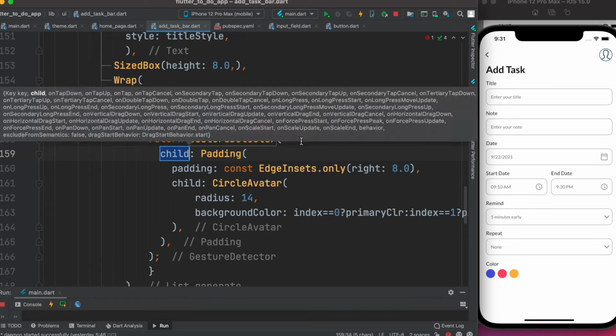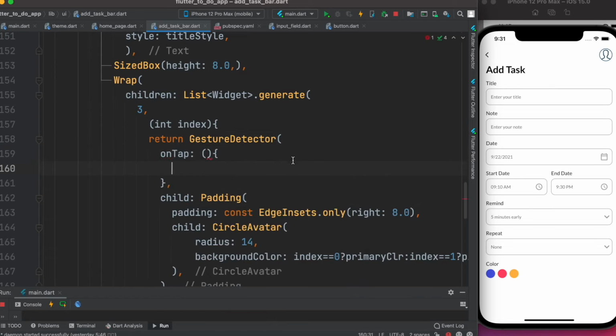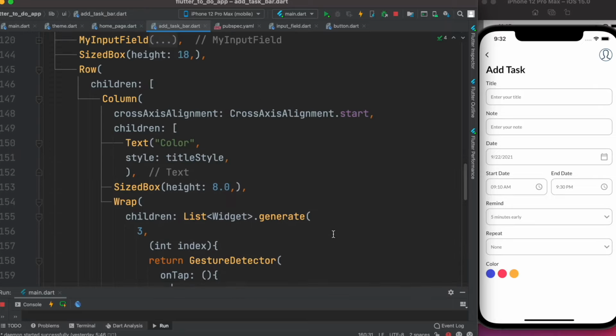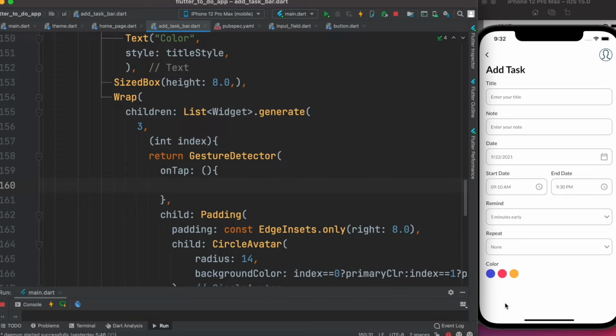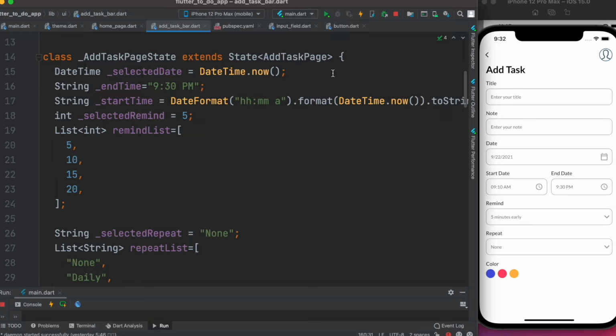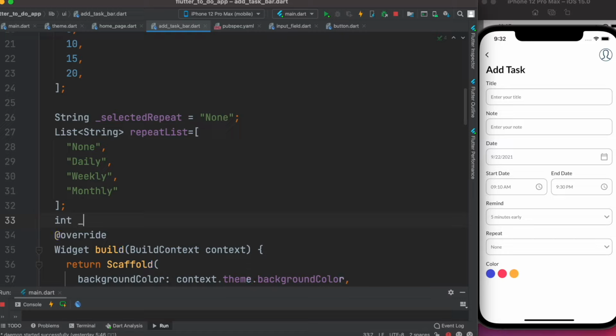So do gesture detector, right? And over here it takes an onTap function. Within the onTap function we can access the index and save it. Okay, and based on that index we can change the color over here. Sorry, I mean the tick color like that. Now first go ahead and declare a variable so that we can keep track of the index which one has been clicked. To do that, come at the top and over here let's declare a variable. We'll say int selectedColor.